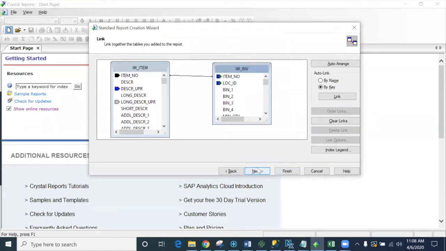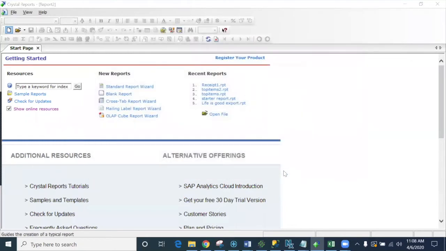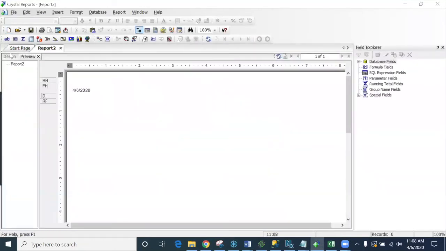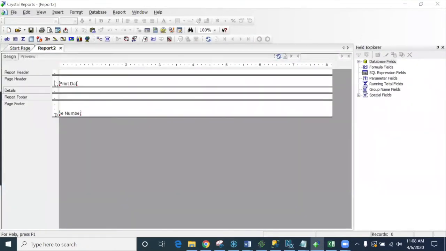So at this point, I can continue with the wizard to build the report, but I really don't like using the wizard, so I'll just hit the finish button. So at this point, I've got a blank report. And so in my layout section, I have layouts for the report header, the page header. So the page header is the top of each page.